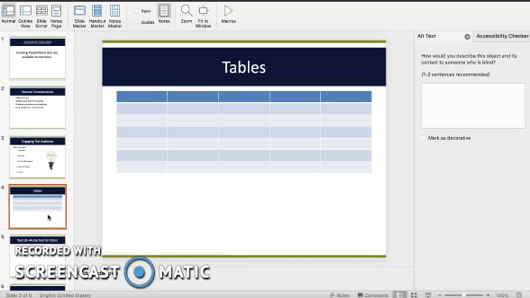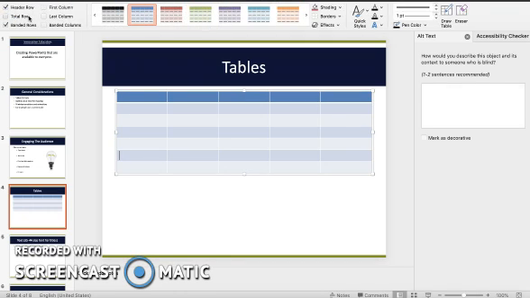If you use tables in your PowerPoint, you'll want to add a heading row. You can find that by selecting the table, then selecting Table Design, and making sure that header row is checked in the upper left-hand corner. The screen reader will read a table logically from left to right, top row to bottom, so it's important that the person listening knows which title is in each of these header rows. Also, don't split cells or merge cells. This confuses the reading software.